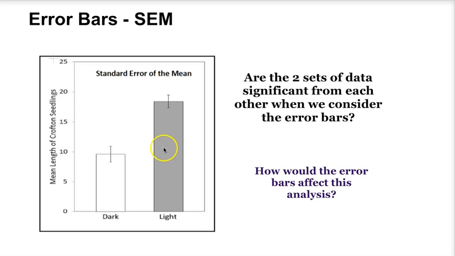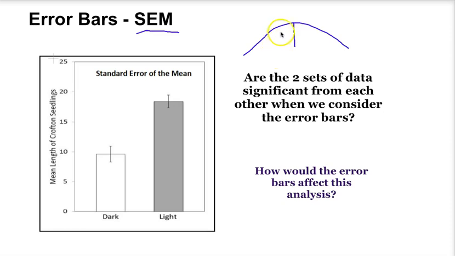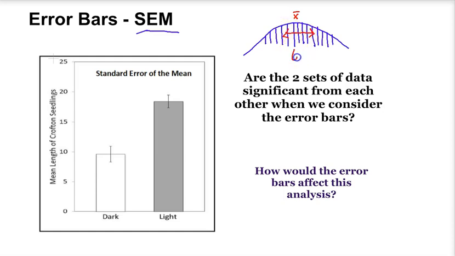We've been down this road before, and we've left off with the standard error of the mean. The standard error of the mean is nothing more than a distribution of all the possible means or averages one could have, given different pieces of the true population. If we had 300 birds on an island and a bunch of different researchers taking different numbers of samples from the same population, these would be all the possible means. The standard deviation from this mean of all the means is what we call standard error of the mean. It gives us, with one standard deviation, about 68% confidence that your mean is within 68% of all the other means possible from a population.